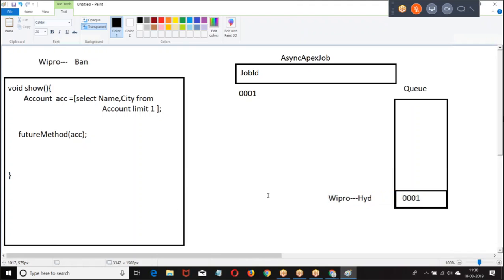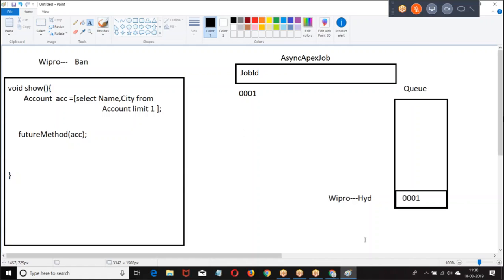Okay. Now, there is a reason future methods don't accept sObjects. So what are the drawbacks? The future method will not give you the job ID. It will be registered, and you will get an ID, but you're not going to give me that ID. If you give me that ID, I can go and find out the status very easily. You're not giving that ID, so there is one drawback. Second, it will not accept sObject as a parameter. Third, within the future method, I cannot call another future method.